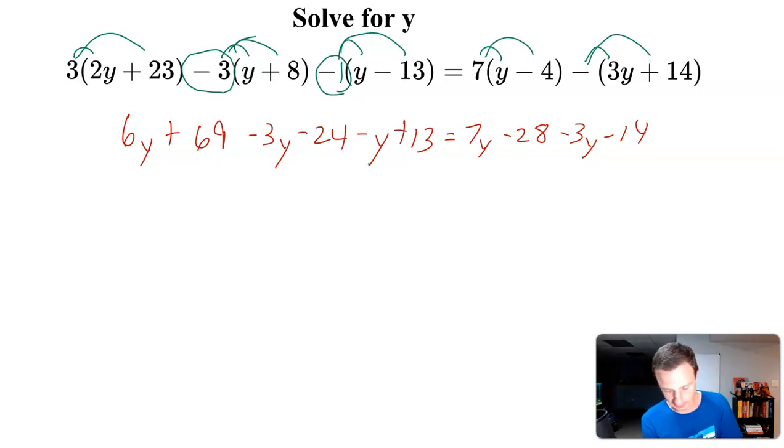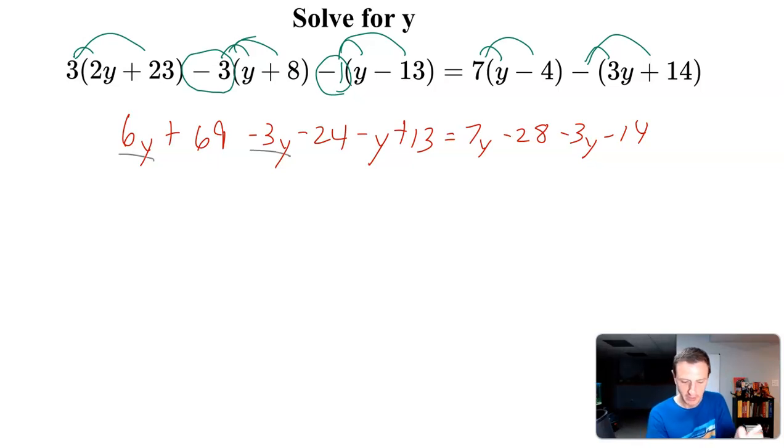Wow. All right. So now we have some combining of like terms on one side, and variables on both sides. So we have a lot happening here. Let's just take it step by step. Don't get overwhelmed with a problem like this. Don't let this make you think you have too much going on. Just start combining some things.